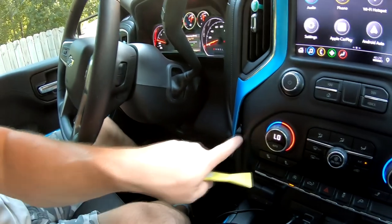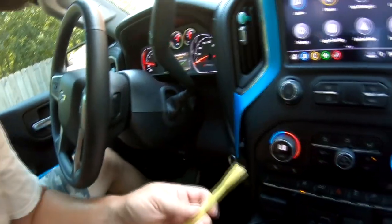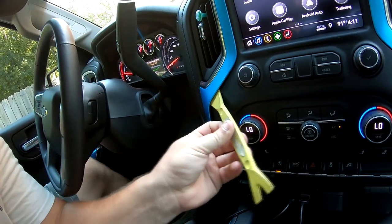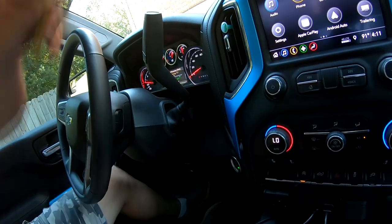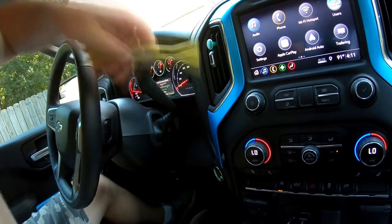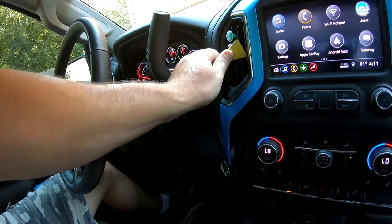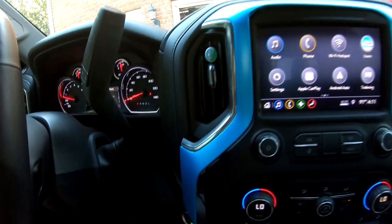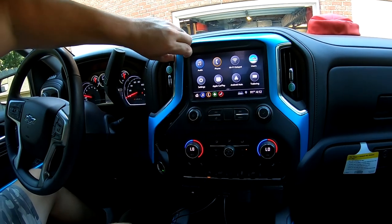So you saw that, right? You see how it's just pulled away here? So pry bar in there, pull it right away, and then we're gonna go up a little higher, same thing. Pull it away, a little higher. And then we get up here, we can go behind our vent. We're just gonna twist. There we go, see that? Sounded like it broke, but it didn't. So now we've got this whole side of it out.